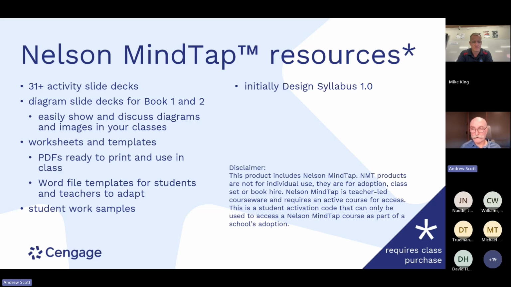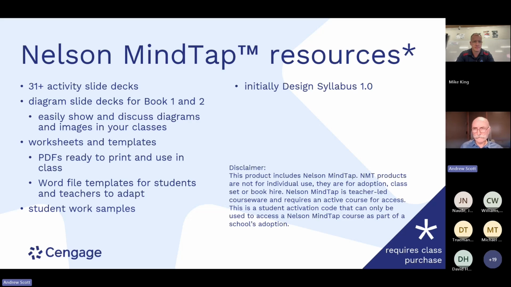And we thought, let's develop some slide decks and some Word files and some PDFs that you can use, print them out, circulate them in the class, get students to run activities with them, or download the slide decks and put them on the screen in your class and hopefully be up and running without too much extra preparation. So that's the idea behind the NMT resources.